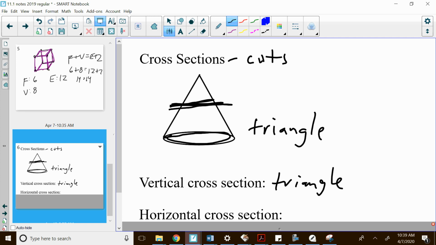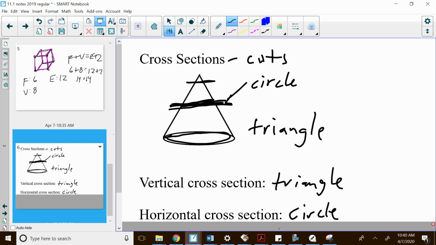So if you made this cut right here and opened it up, what would be staring at you would be another circle. It's a circle that gets progressively smaller as you work your way up. If you make this cut up here, you get a really small circle when you open that up. So a horizontal cross section here would be a circle.